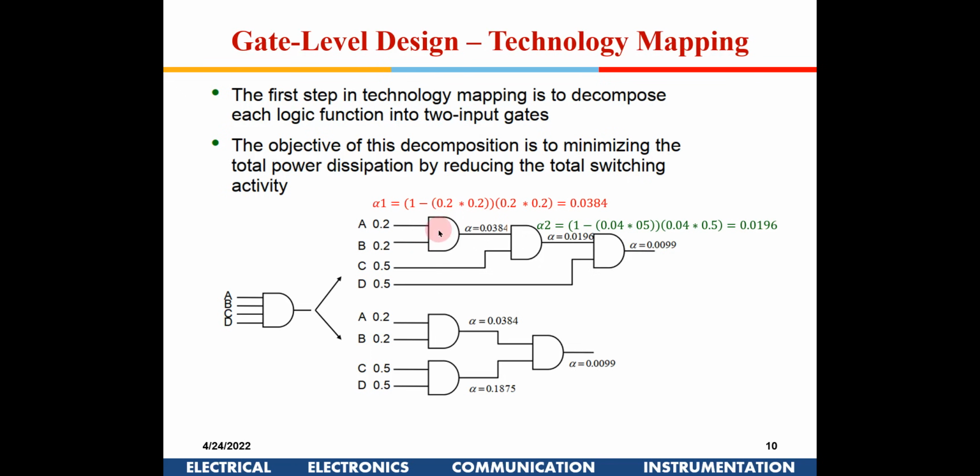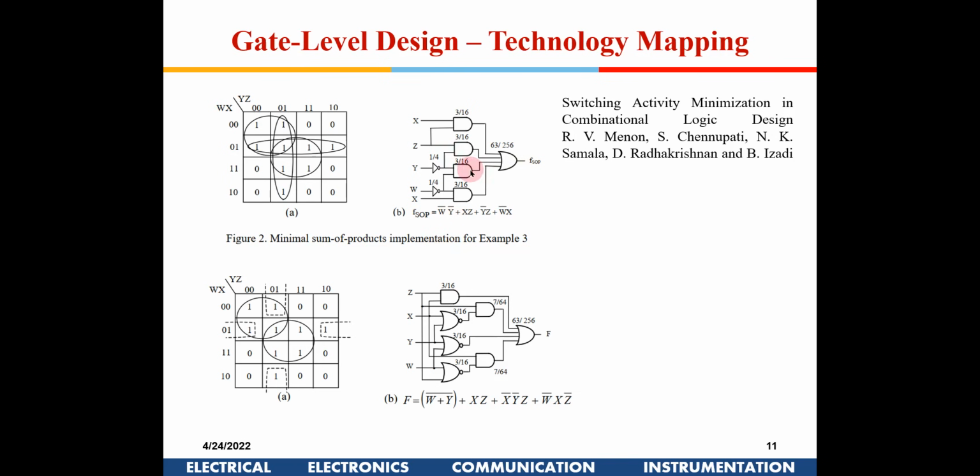Now how to decide from here to here? There is no straightforward technique available, but these authors published a paper. I went through this paper and found that they explained one particular logic in gate level and how to minimize it. So this is a K map they made. Now if you see here, they have grouped all these terms and implemented this gate. What they found is that two inverters were required, right? If you see the expression for this, you have W dash and Y dash.